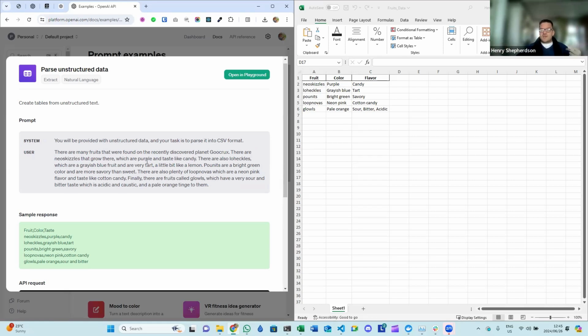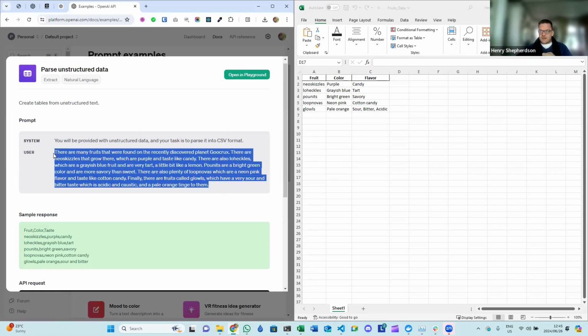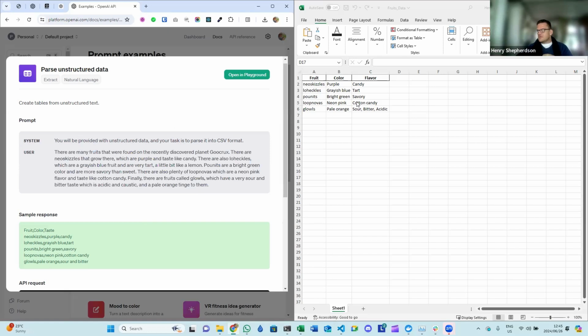It can do all of that and then separate and categorize the data it's finding in this free-form sentence, and then create a CSV format for us to be able to use. So this is really great for organizing and summarizing, essentially.